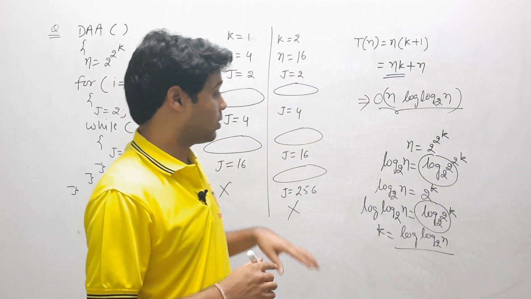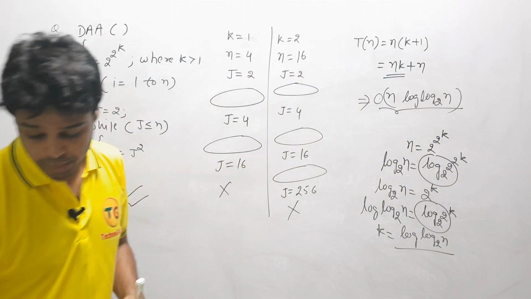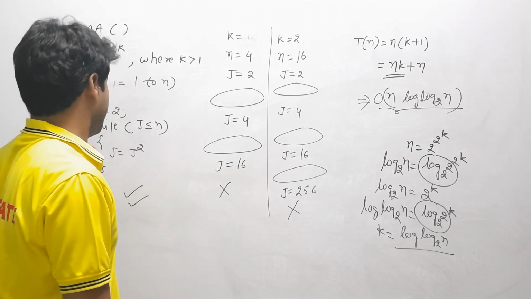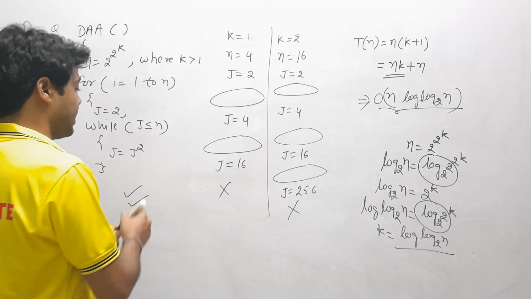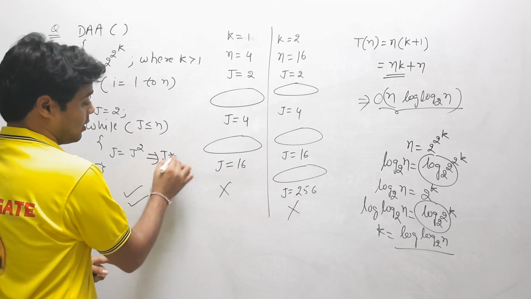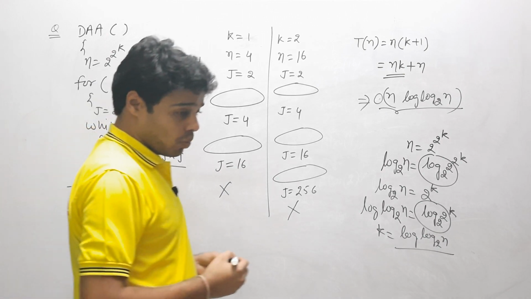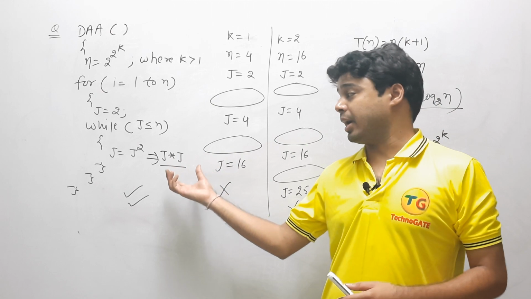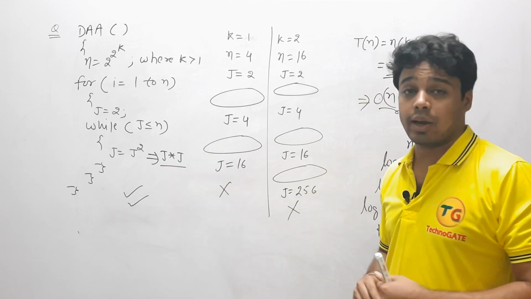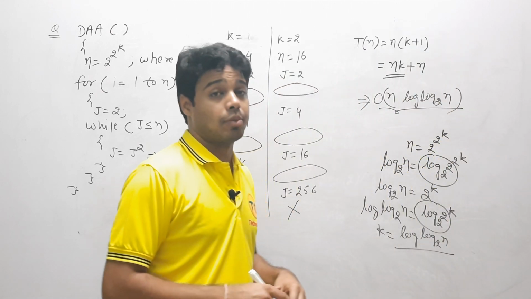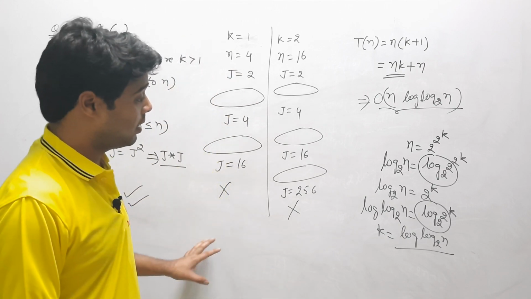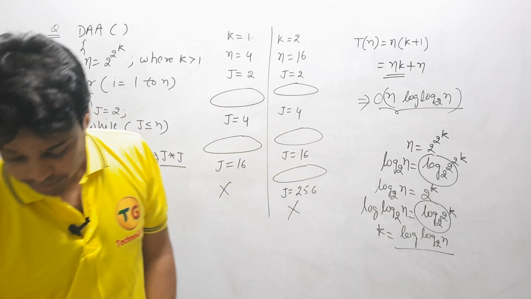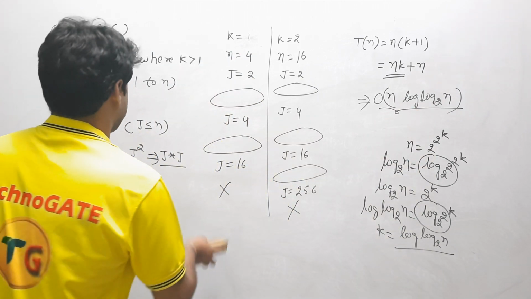So let's take one more problem here. I already said that whenever you see any multiplication, so j square is what here? J into j. In any loop, like a for loop or while loop, if you see multiplication or division, then the time complexity is always in logarithmic terms. So this is the time complexity. Clear? Now next one. Take the next example here.